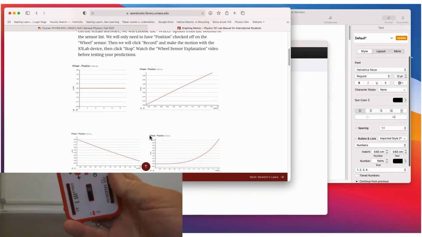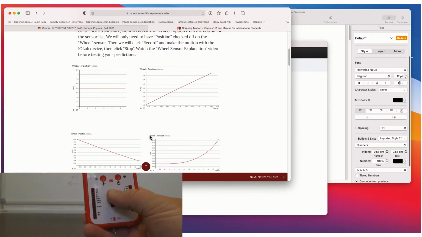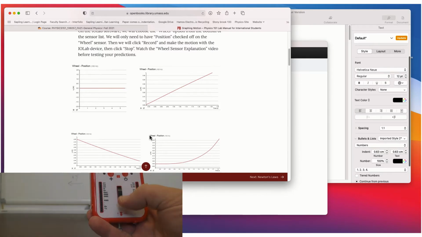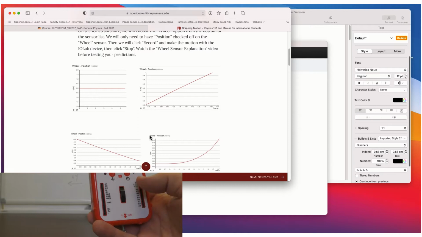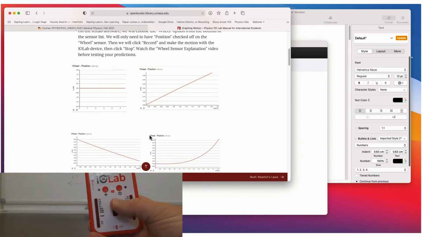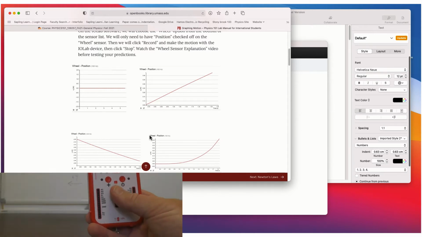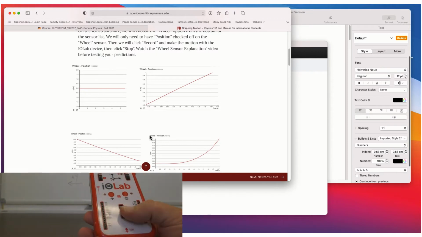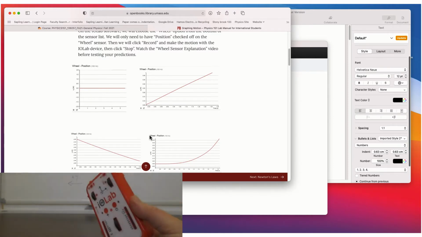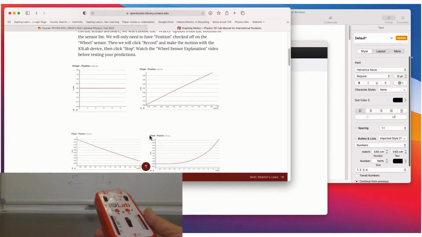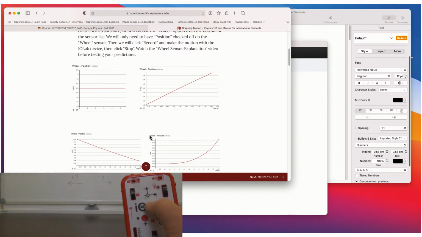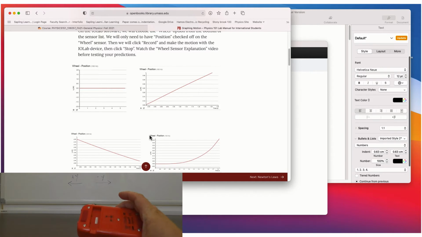Inside it there's this one wheel here. It's a wheel sensor, and I have a whole video on how that works below. That's what's going to measure how far the device moves and create the graphs. So make sure to check out that little video too, explaining the direction and everything.